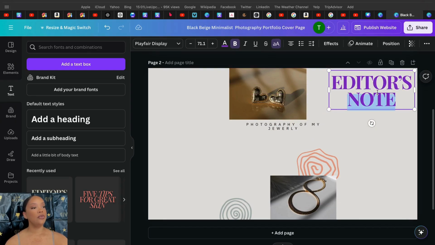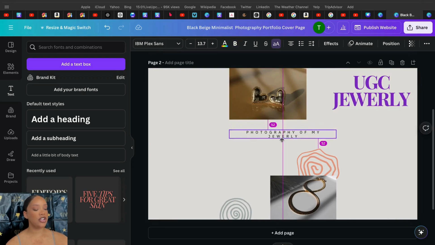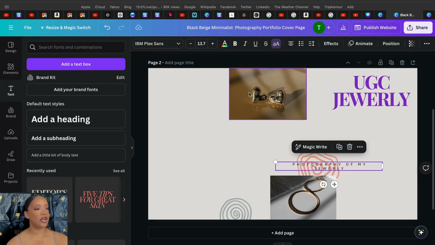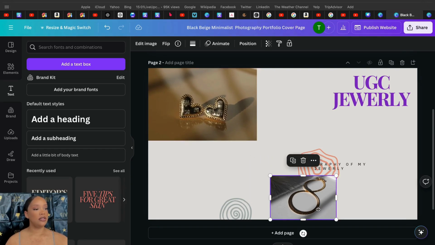Editor's note, this could be the part where we put UGC jewelry, or whatever it is that you want. And then photography of my jewelry could be somewhere else. You can resize this. Think, you want the pages to kind of bleed. Okay, so think of it that way.